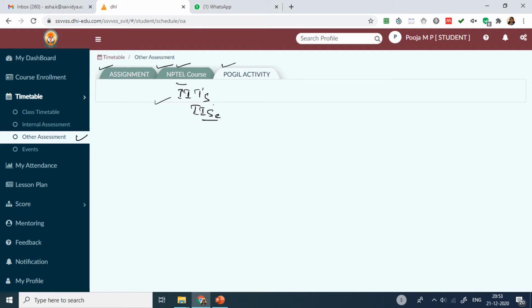POGIL activity, process oriented guided inquiry learning activity, is conducted by the course instructor to evolve the communication skills of the students.